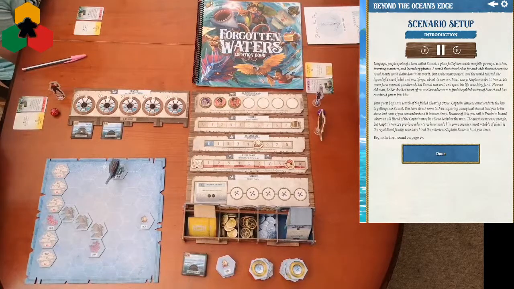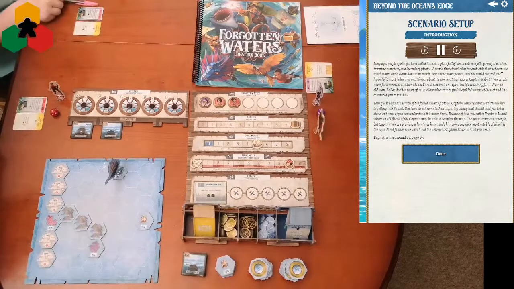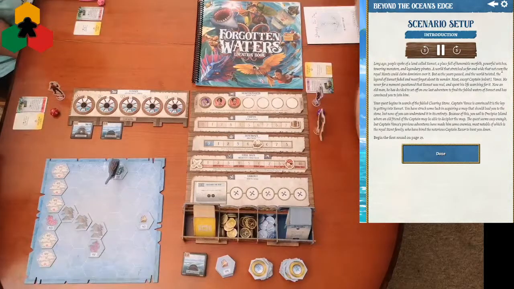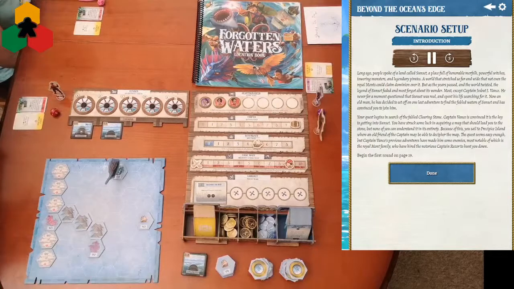Long ago, people spoke of a land called Sunset. A place full of honorable merfolk, powerful witches, towering monsters, and legendary pirates. A world that stretched so far and wide that not even the royal monks could claim dominion over it. But as the years passed and the world twisted, the legend of Sunset faded and most forgot about its wonder. Most except Captain Jesbit J. Vance. He never for a moment questioned that Sunset was real and spent his life searching for it. Now an old man, he has decided to set off on one last adventure to find the fabled waters of Sunset and has convinced you to join him.